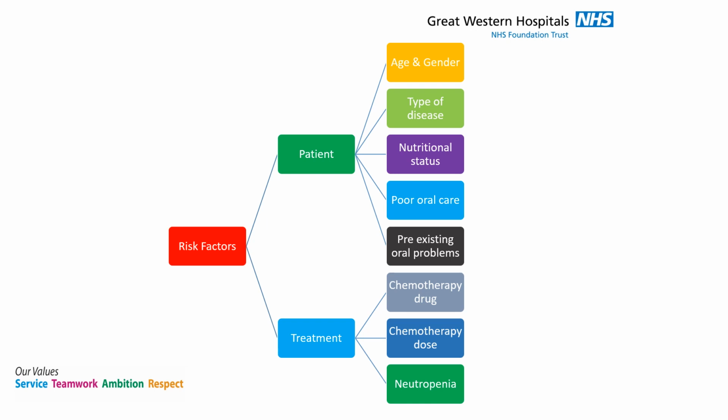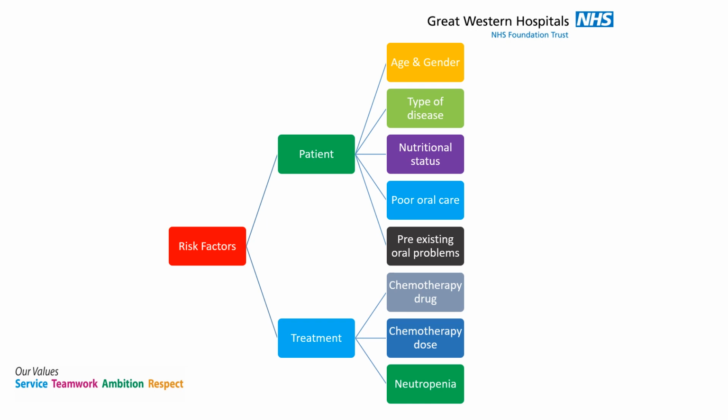And then from a treatment perspective, the drugs we're giving, so as I said earlier, those patients that are just having Melphalan, yes, it's high dose chemotherapy, and yes, they will get side effects, but for those having BEAM and getting a 6-day regime of chemotherapy, they are more likely to develop mucositis because they have an increased amount of drugs, but also the doses can vary from patient to patient.